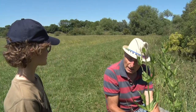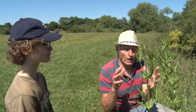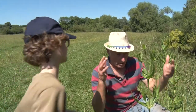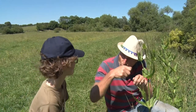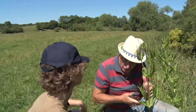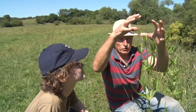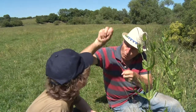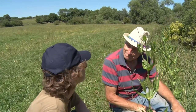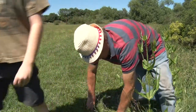Why is it called a teasel? Now, that's a good question. It was used way back in the old days, before we had all the modern methods we've got nowadays, to tease out wool. When you used to shear a sheep, you had a big load of wool, and the heads, which were big and dry in the autumn, you could just pull out the wool. It teased the wool. Amazing. Come on, I think we're all teaseled up here.